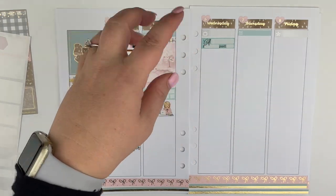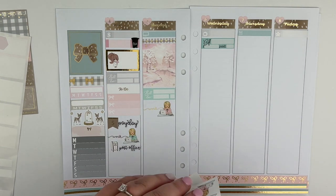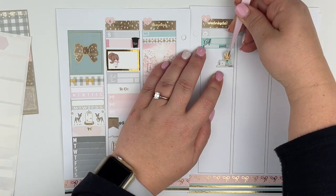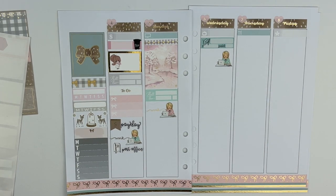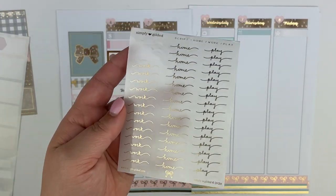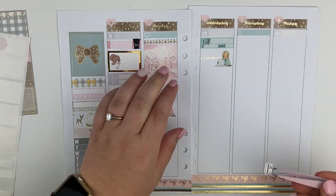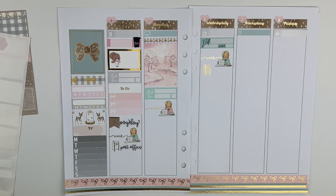Wednesday will be a work and a post office day. So let's add that. And I'm going to use this one. And it's kind of the same colors right there together, but I am not going to worry about that. We'll do one of these. These are actually really nice scripts from Simply Gilded. If you get a chance to get those, they're really, really nice. And you get a ton. Okay, so Wednesday will also be a post office day. The little post office boxes are from Planning World.